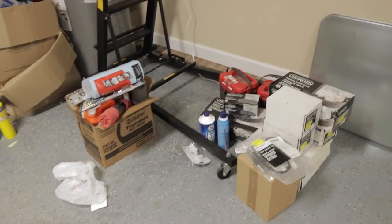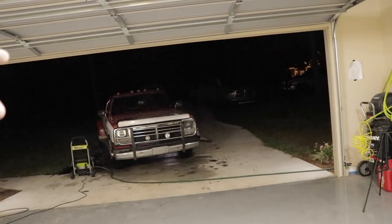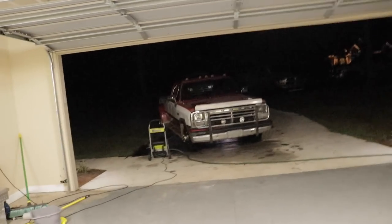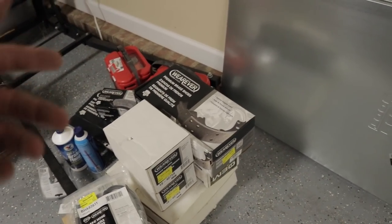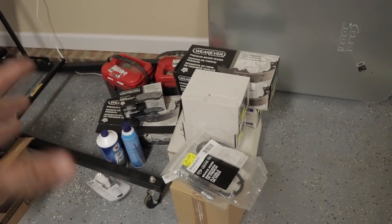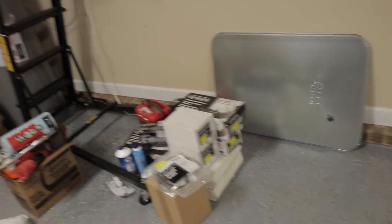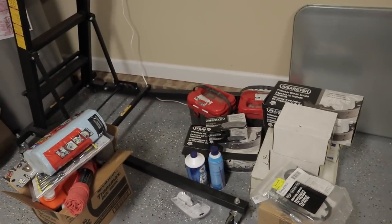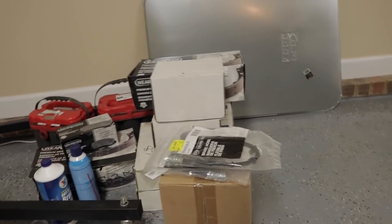We're first going to try to get the bed off the truck — hopefully tomorrow — so we can get to the rear axle and start prepping the frame for undercoating. We have everything for the brakes. As you guys know from yesterday's video, the first couple mods are drivability mods, getting this thing safe to drive down the road. Sorry if the audio is bad with the motor and pressure washer running behind me, but we're moving at a fast pace and I'm going to bring you guys along for all of it.